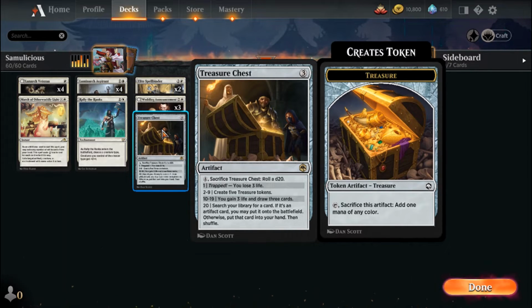The Treasure Chest, well, I just had to include this card because you can get like 5 treasure tokens, or life and draw cards, or search your library for a card. Only if you roll a 1 are you in trouble, but you probably won't.